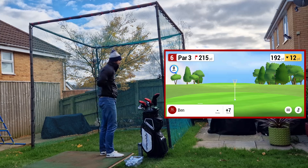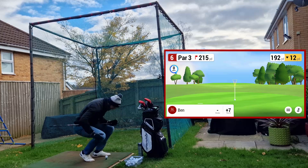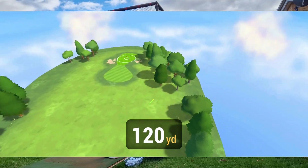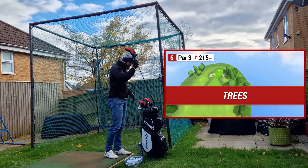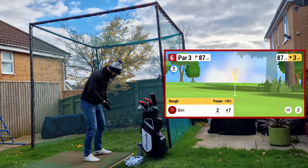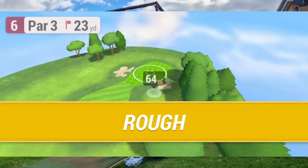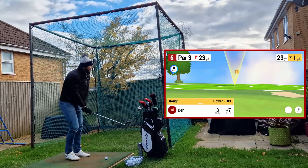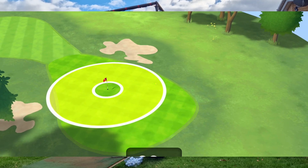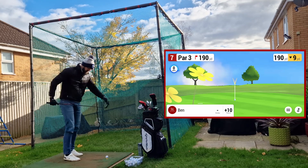Hole number six, 215 yards but down 12. I'm going to go for something a bit crazy — this will either work out or not at all. That's gone way right. There are going to be trees — out of bounds — yes. Shouldn't have tried it. 87 yards out of rough but going to clip trees. Had no chance there. Awful drop — another triple.